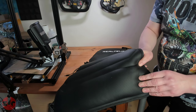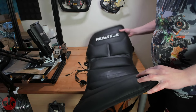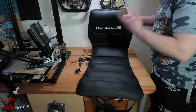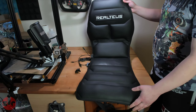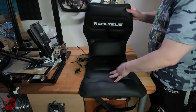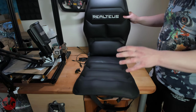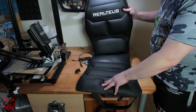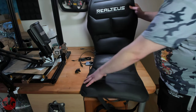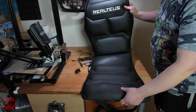It's slightly breathable — you can see there are little holes in the pleather there. I do like the idea of this. You can use it on any seat, and I think it's perfectly suited for gaming chairs and office-type chairs. It will also fit very nicely — I can see over there on my sim rig — it will just sit on my Sparco R100 seat quite nicely. It's not too wide; my seat is quite slim so this should pop in there quite nicely.